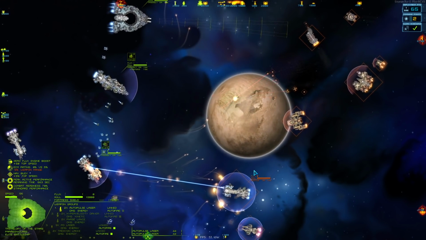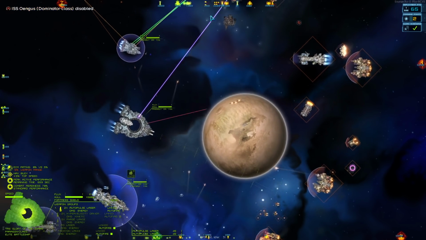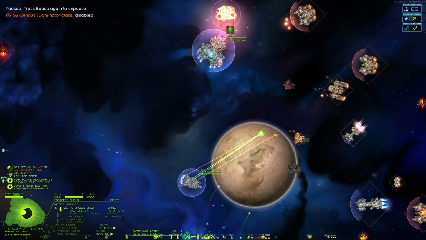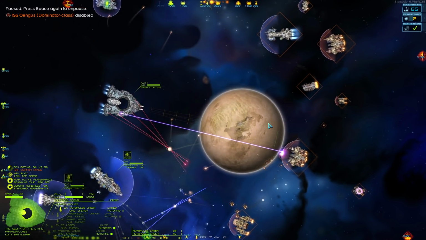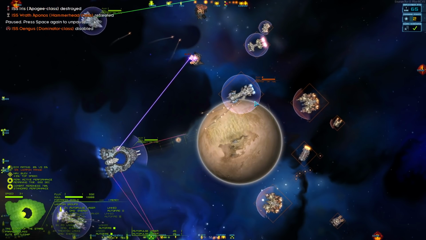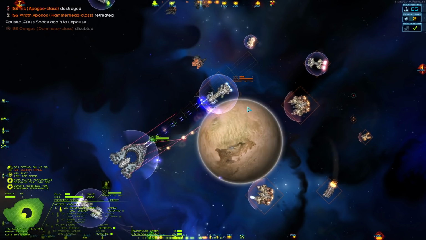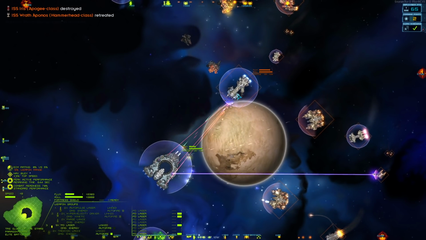Alright, so there's another Apogee. The big thing is that I just don't want any of my ships hanging out to dry, except for this Alpha Core, which is just going to hang itself out to dry no matter what I do. So let's fire on the Apogee. Seems good. We are winning the flux battle for days.